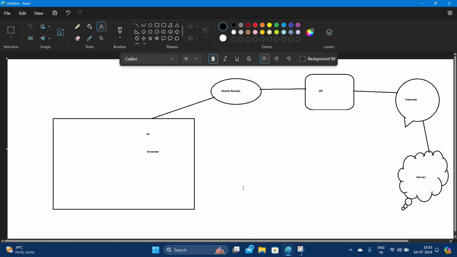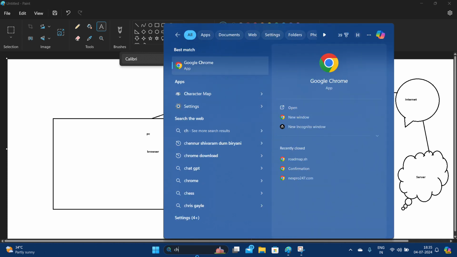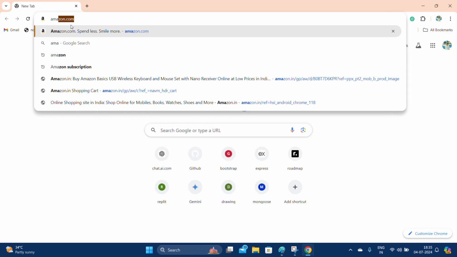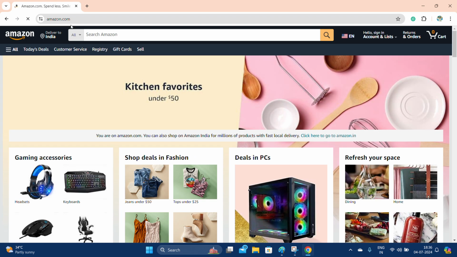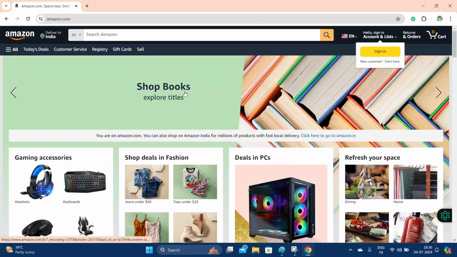It will give the website or whatever information you asked for. Now we can type in Amazon.com. The web browser will give the information about the Amazon server. It's all the website of the Amazon server. See, it will give the Amazon website.